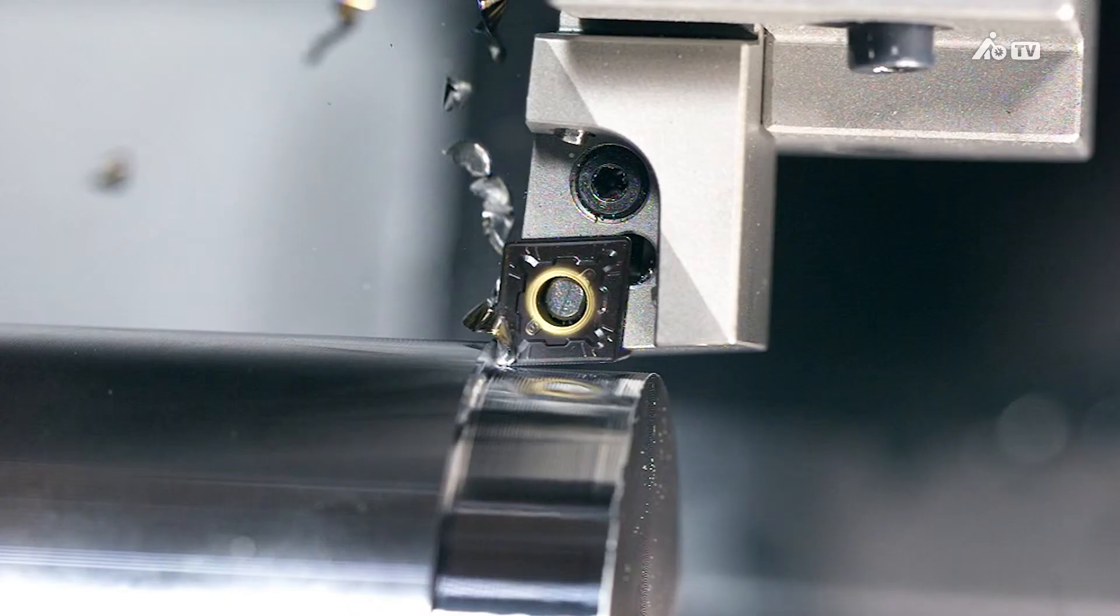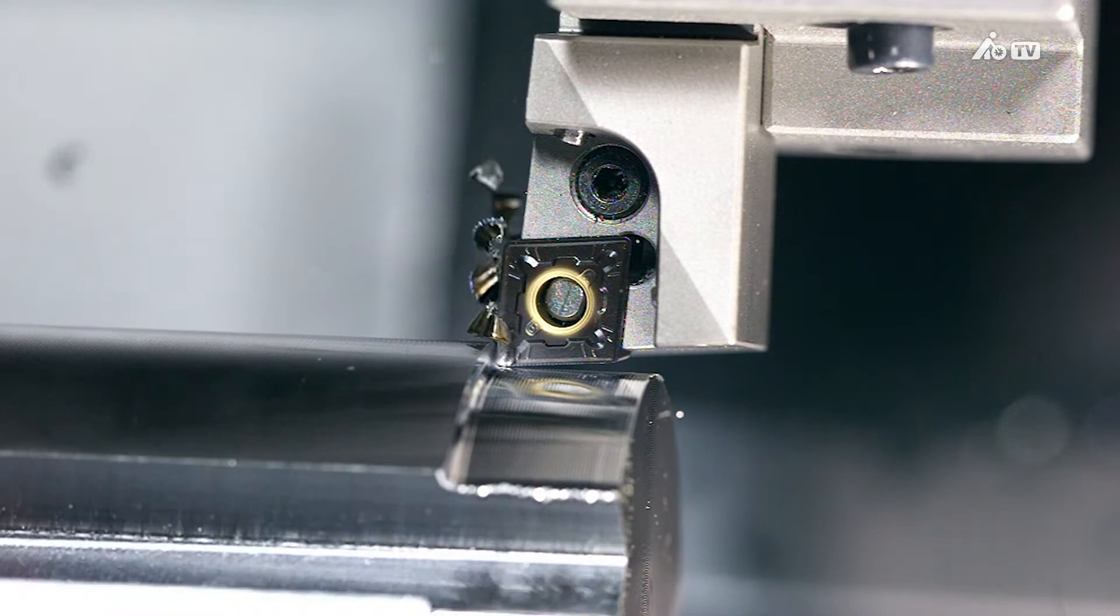Hello! Today I'm introducing the new Garant HB7020 turning grade. The HB7020 turning grade covers the ESO P20 range. This means the grade is suitable for continuous machining or machining with minor interruptions in the cut, which is one of the major ranges in turning.